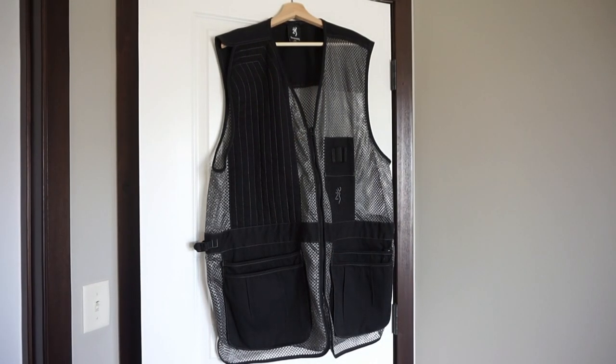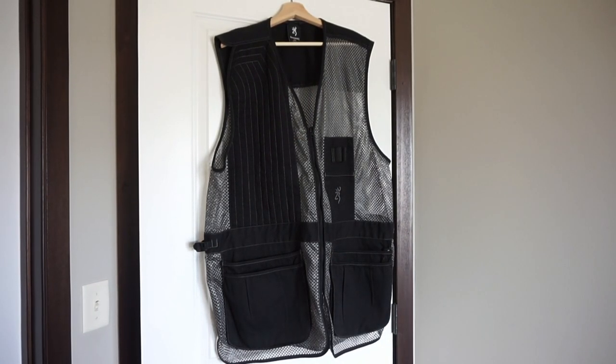Final thoughts: I recommend you try this on in the sporting goods store to make sure it's going to fit — it would suck to have to return it. There are cheaper options; I think they had an Allen brand for $39.99, so you can save about $10. The other shooting vest I have is an upland gamebird vest, more for wintertime with solid fabric material and blaze orange. Looking at the good luck my wife has had with her vest — hers is still intact and she's had it for probably six or seven years — that's one of the reasons why I purchased this one.